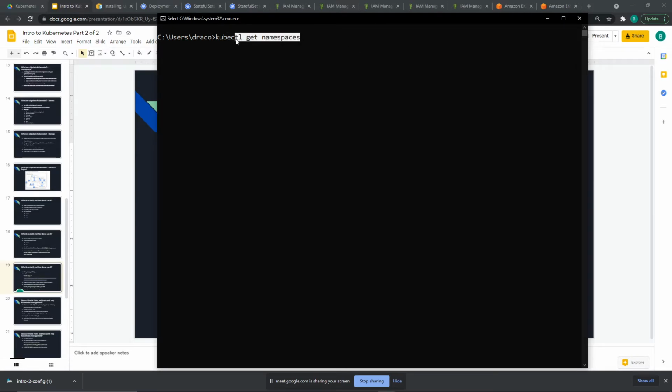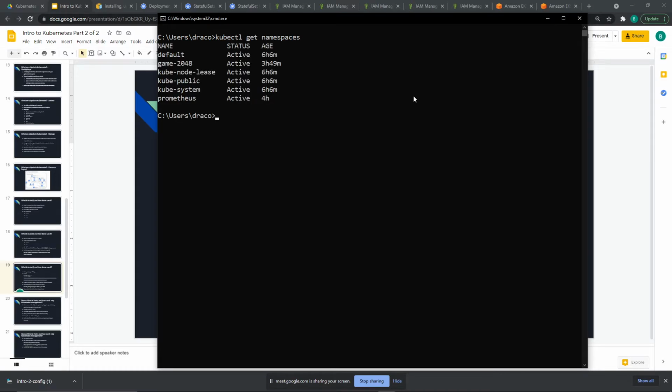If you run kubectl get with some object type, it'll usually just do a list. So if you do that, we'll get a list of namespaces. And that YAML that you guys ran deployed a namespace named game-2048.